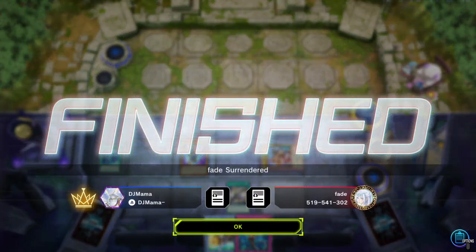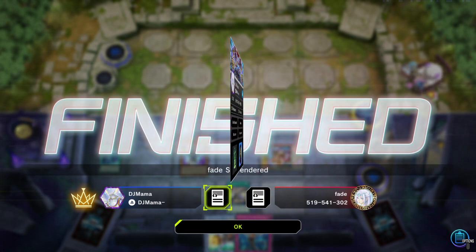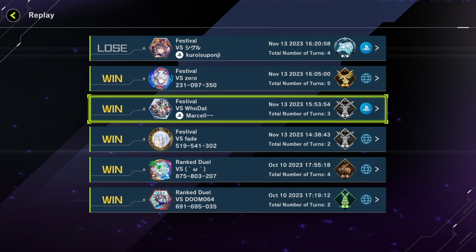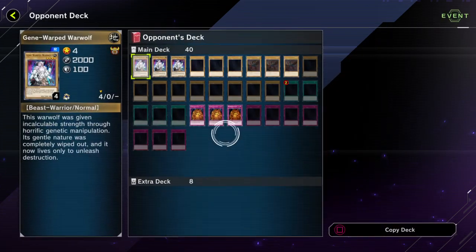Certainly a deck you can play under this. So what are we working with? We're working with a Silver Gamer. I'm still Brookie because I don't play ranked anymore, really. I'm here for the event, really. But let's go look at the deck just for a little bit.